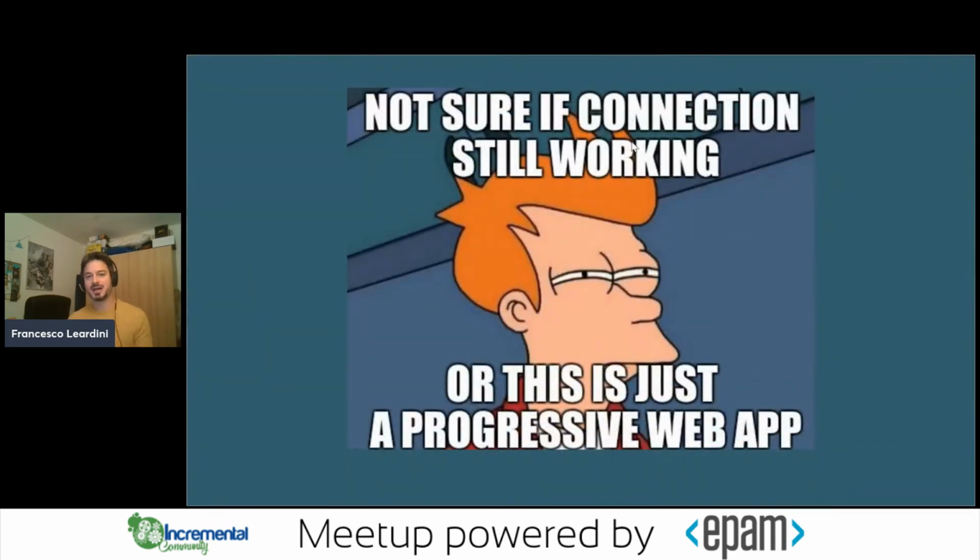With this demo, I would like to show you another power of Progressive Web Apps, the possibility to turn our web application into a full seamless application that is capable of working online and offline, no matter the state of the network of the user. So the user won't have any perception of being online or offline.